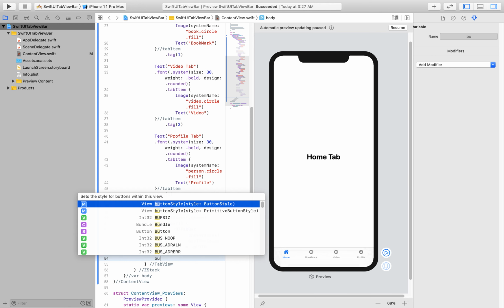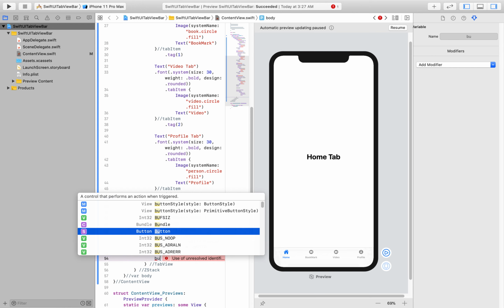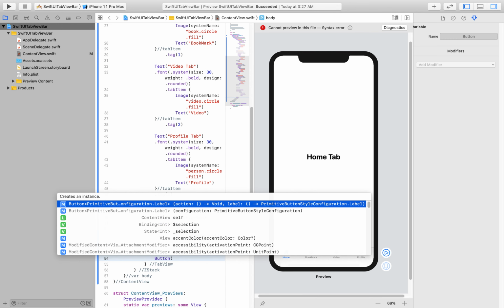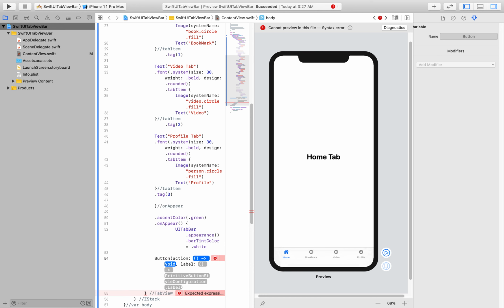So I just say Button, and inside my button I use action.